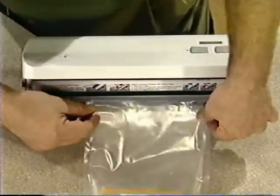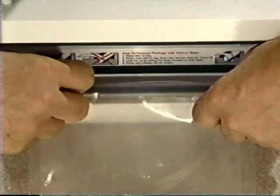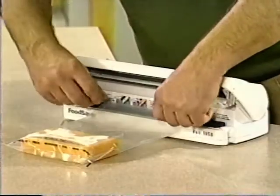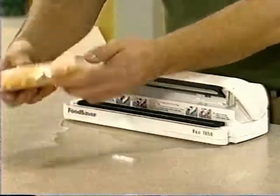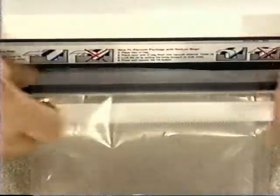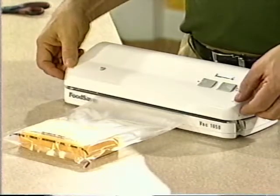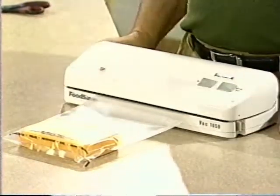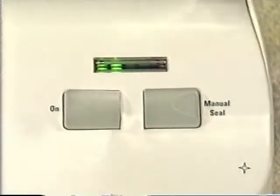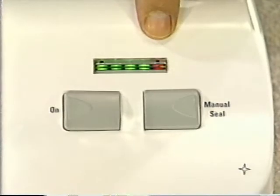It's easy to do. Just lift up the lid of your FoodSaver and place the open end of the bag down into the vacuum channel — curve it down into the vacuum channel. Make sure the bag lies smoothly across the sealing strip with no wrinkles or creases. It doesn't matter which side of the bag is up, just make sure the edge goes down into the vacuum channel. Lower the lid and lock it in place — press down with your thumbs where the stars are and pull the locks forward. Press the on button and release. It automatically engages the pump, pulls out the air, and automatically seals it. When it's finished sealing, your FoodSaver VAC 1050 shuts off automatically.